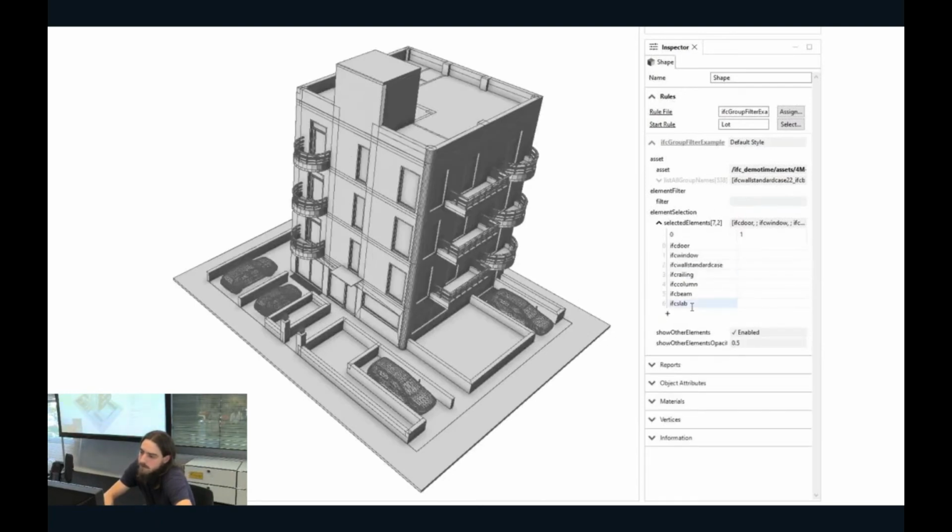Down here, our rule conveniently lists all the selected parts, and we can color them. For example, we color all windows randomly. And just like that, we have a CGA disco.